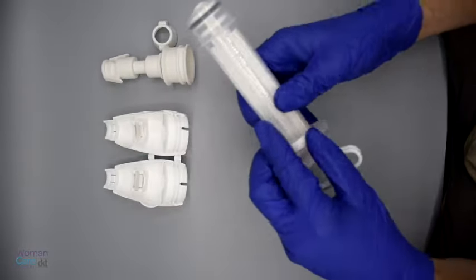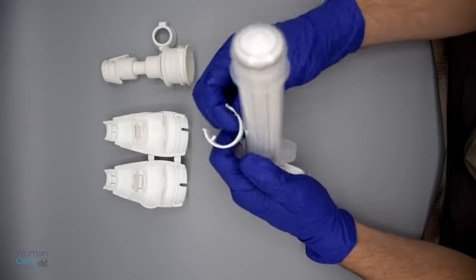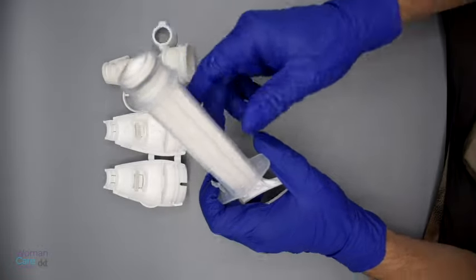Remove the collar stop by popping the tabs out of each hole on each side of the cylinder and then sliding the collar stop under the retaining clip in the back.